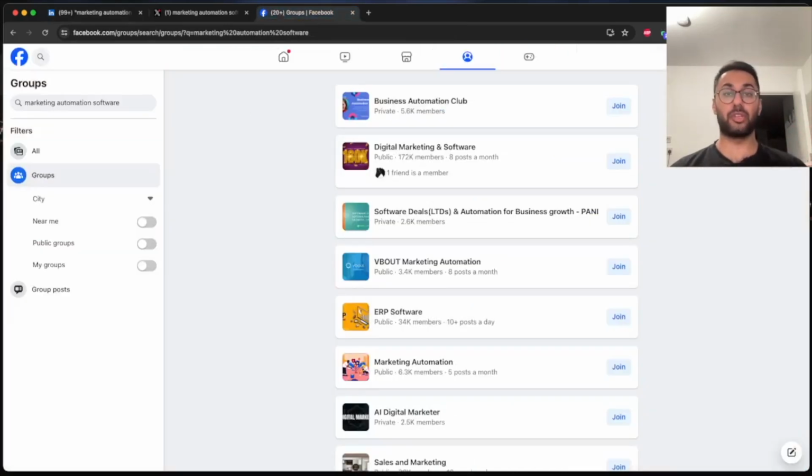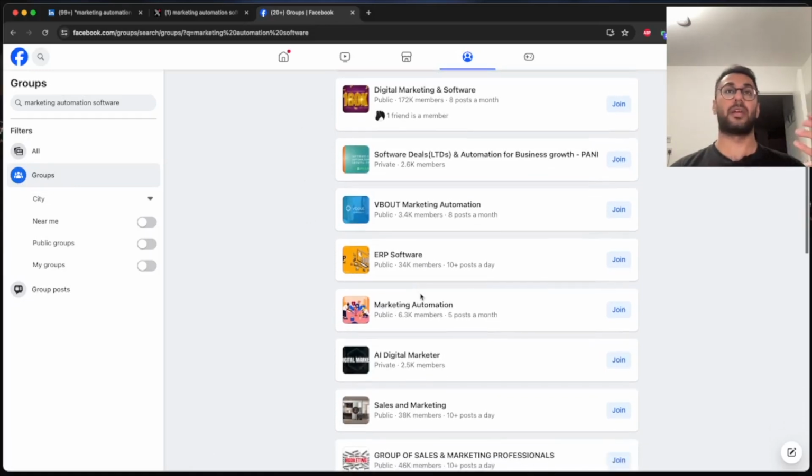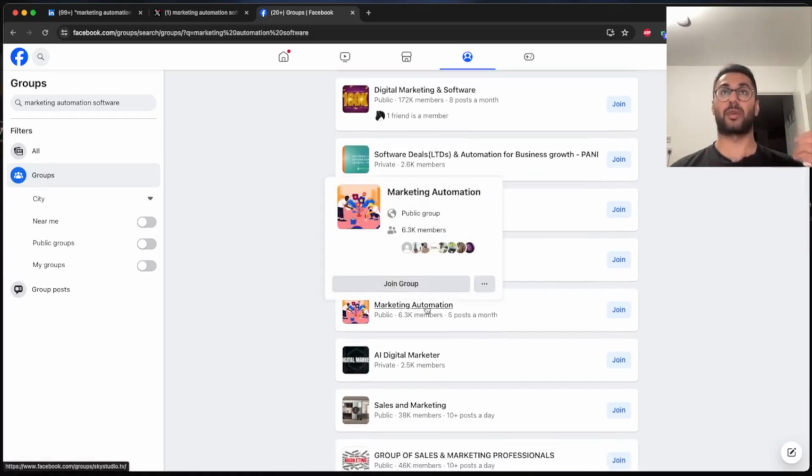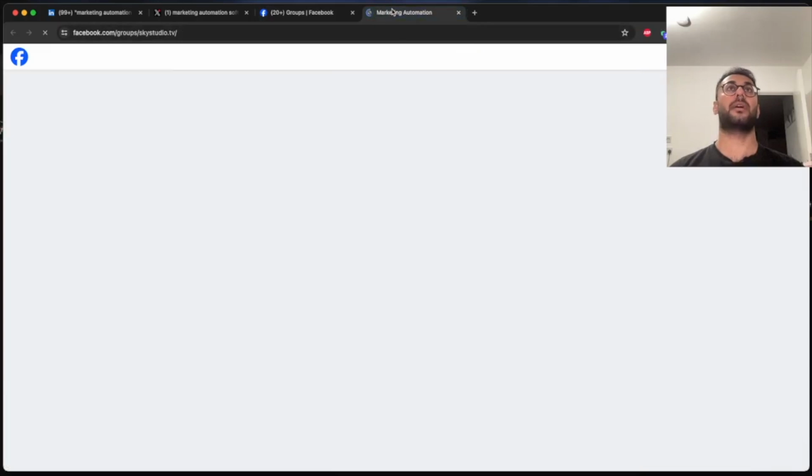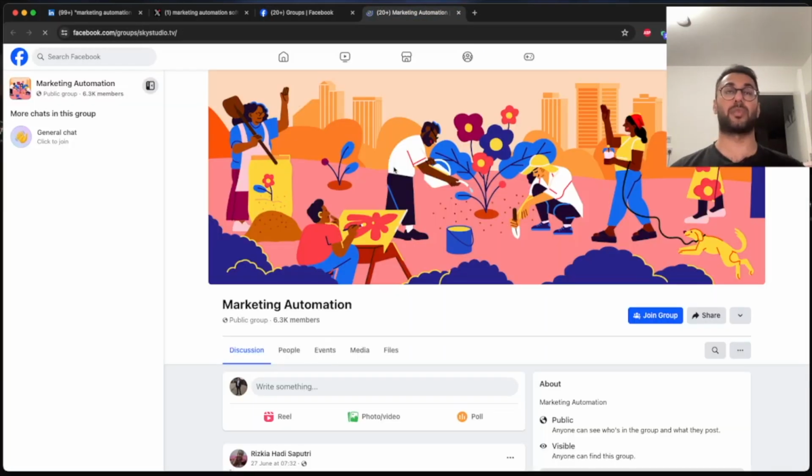So for example, you can use keywords to find topic-based groups that you want to interact with. Now, what does that mean? It means that if I'm selling marketing automation software, or I know a lot about it, and I'm a business development rep, or even I'm the founder, or I'm a marketer, a growth hacker maybe, you want to go and type in those keywords, find out the groups, and then say, hey, well, look at all these groups, right? If I wanted to talk about marketing automation, guess what? I can click into one of these and I can go ahead and interact with people on here.